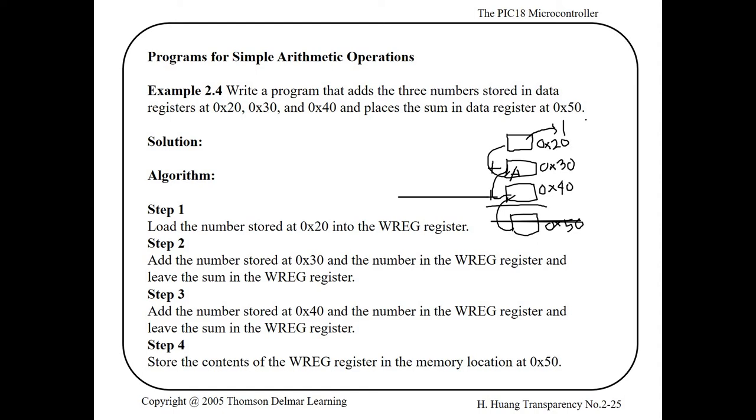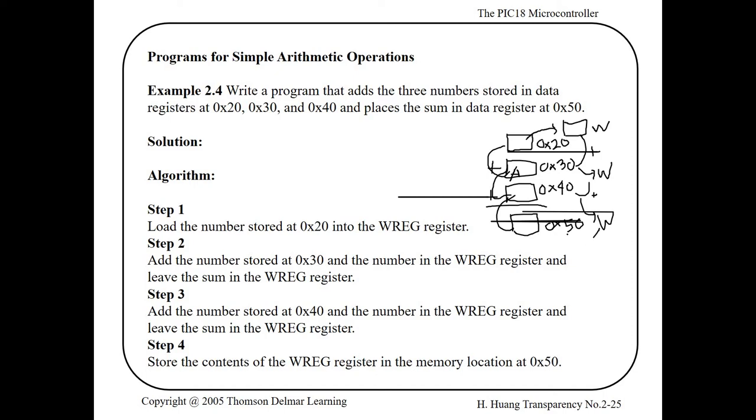So in our case we try to draw this. We try to move this to working register, and this one we add with the content of hex 30, and the answer we store back in working register. And then what we do, we add back, and the answer we store in working register. I'm sure you can draw better than this.